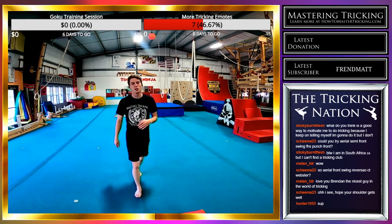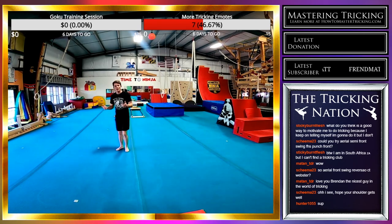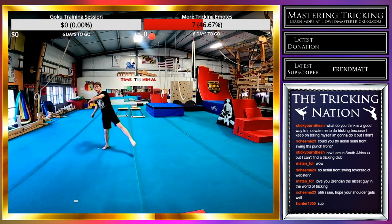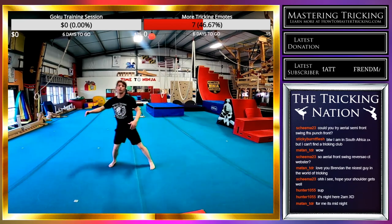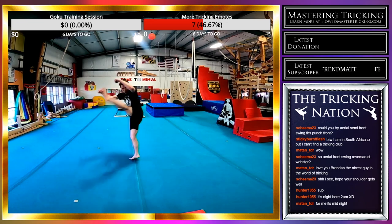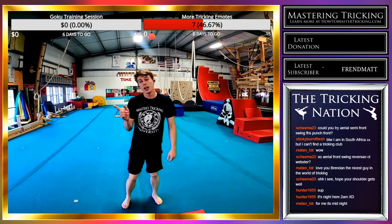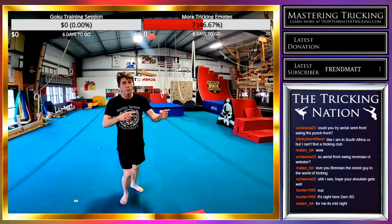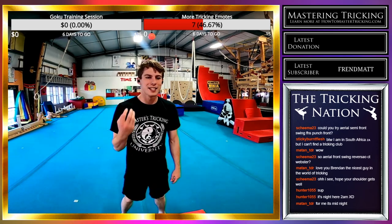Next is a front swing rise. The setup I recommend for people learning the front swing is a momentum step pressing — you literally just turn your body 180 degrees, hike up that leg, and drop it in front. That is the first setup that Michael Guthrie used to do a front swing Gumby for his very first triple cork, and I think it's a great way to really understand the setup.